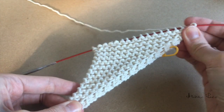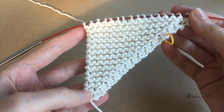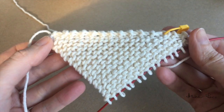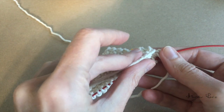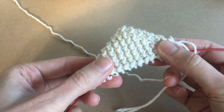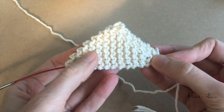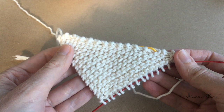The side with the increases is moderately stretchy. Cotton is not very stretchy, but when I work in wool it's quite stretchy. The edge is defined but doesn't stand out too much. You can always check by folding the triangle and checking that the sides are of the same length — then you know your triangle will be symmetrical. If not, you can switch to a different needle size, just go one size up or down.